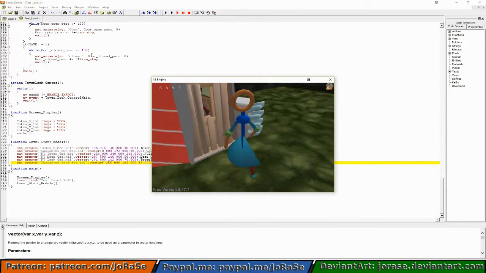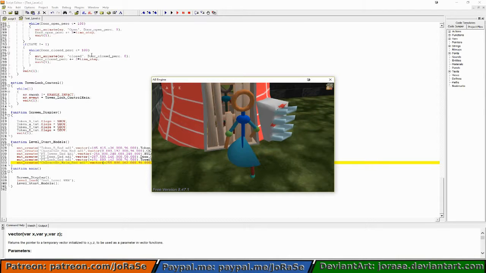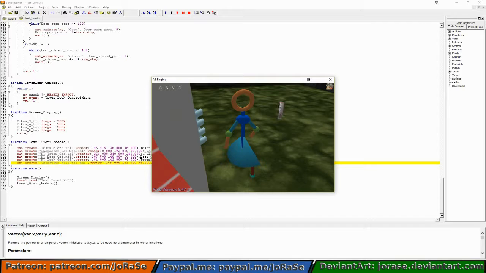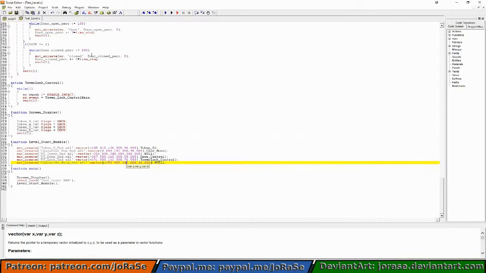Yeah, that looks better. That looks better indeed. So that's the static bit. We'll now need to set up his function to make him move out once the gate opens.